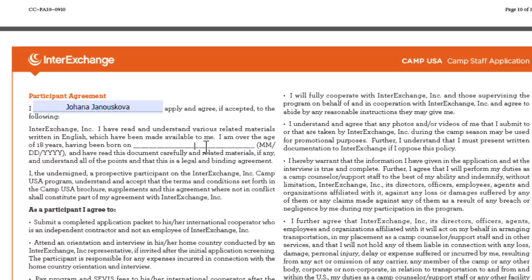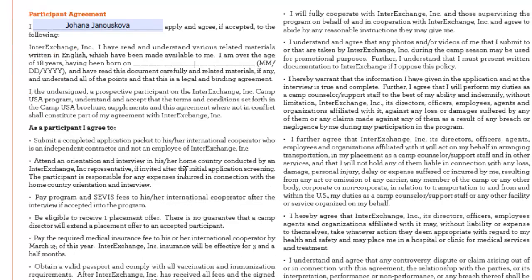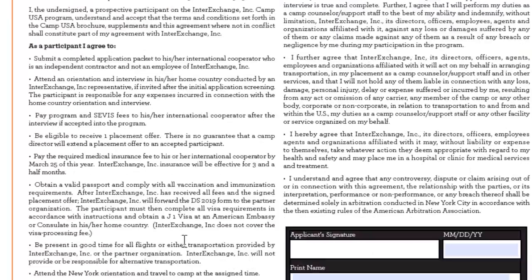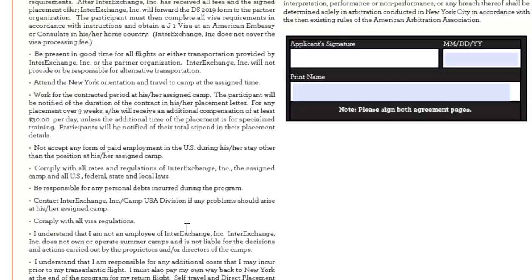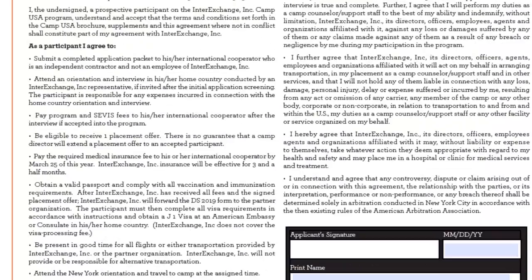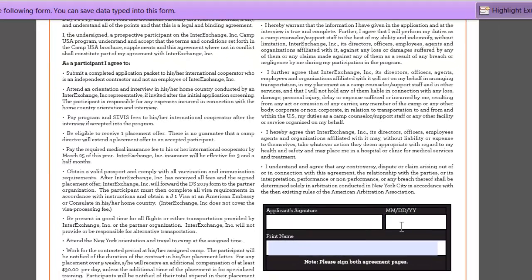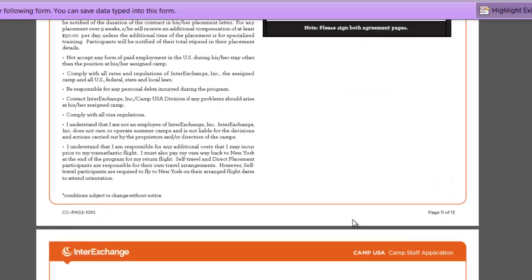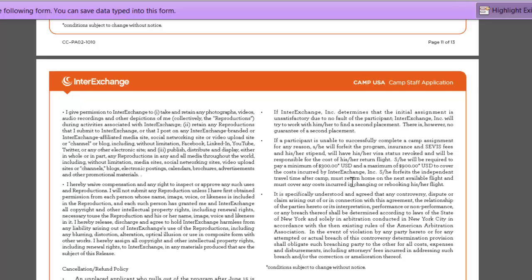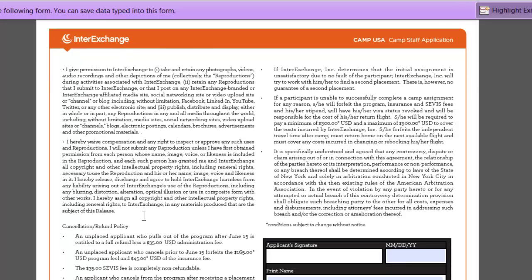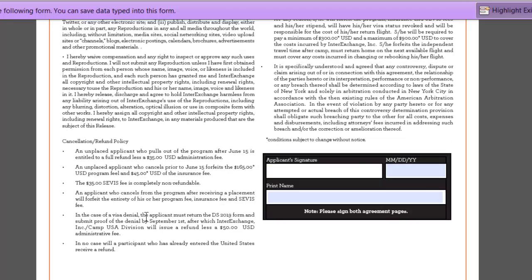Now you fill your date of birth here, and you go through the information very properly, read it all, because then you need to confirm it by your signature, and electronically you can fill the date here and your name, but sign it in hand once printed.